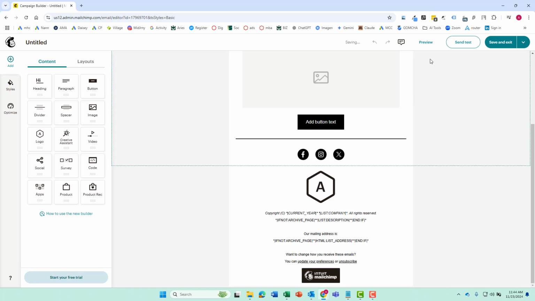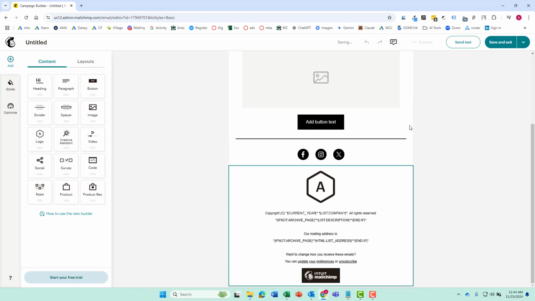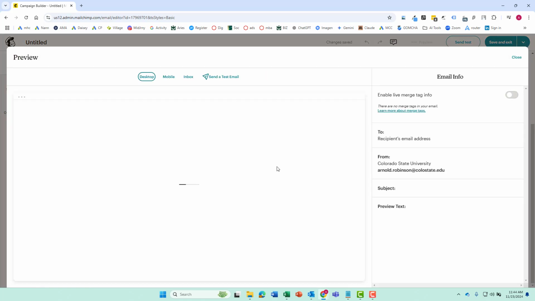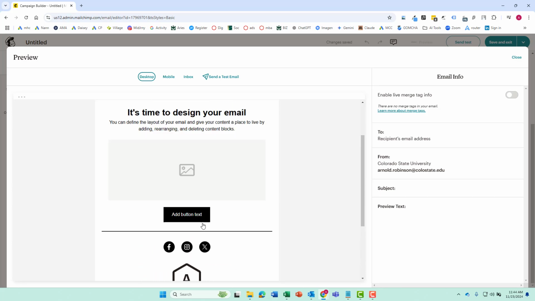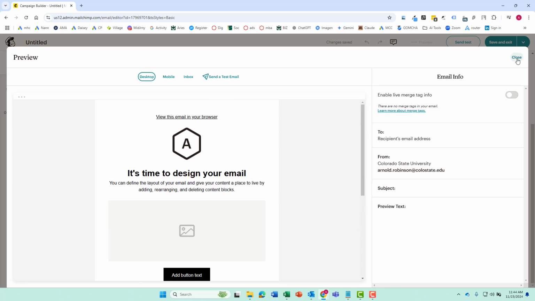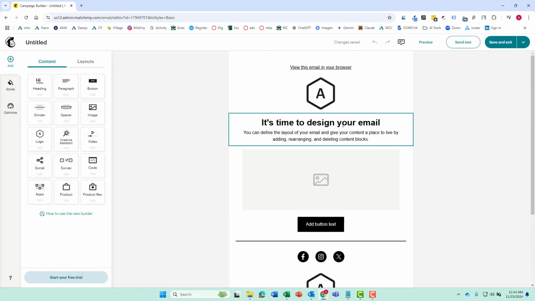If you want to see what all this is doing, just come over here and click preview. And then once we preview the email, we should see what it's going to look like down there. So you have the opt-in, opt-out, address, all that fun stuff in there. And then this is what the email looks like so far. So we can close out of there. And in here, we could just write a simple email. For this one, we'll pretend I'm emailing my subscribers to let them know that I just published a new blog post.